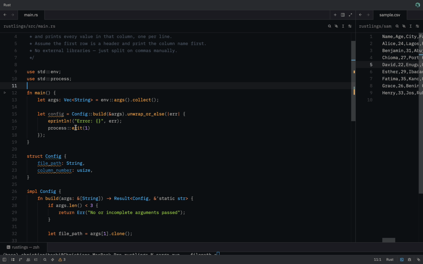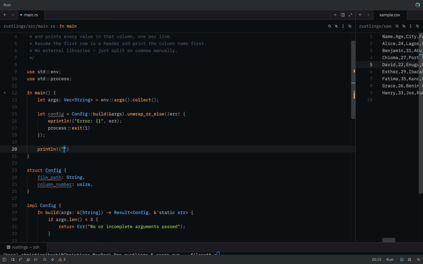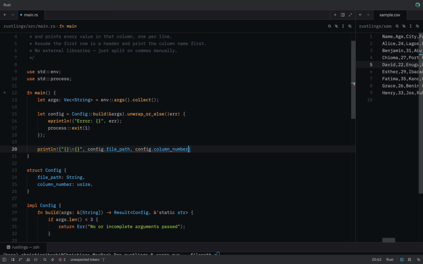So now that we have config set up, let's see if we can take in values and also errors. So I want to get config.file_path and also config.column_number.